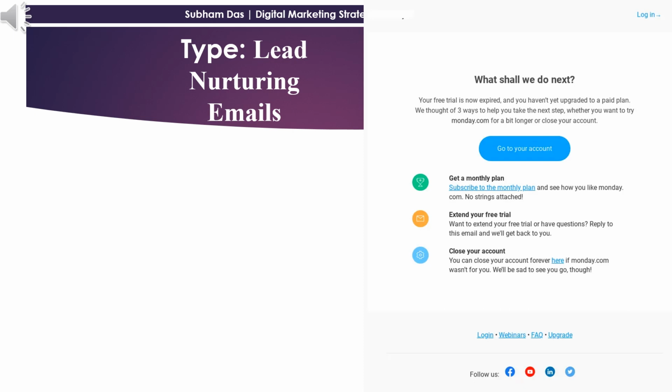In the picture on the right, you can see how the lead nurturing email is to the point and it contains a call to action button and some bullet points about the latest updates. So you can see how the lead is being nurtured without wasting much time. They can quickly skim through the email and, if they like, take action on that. So you can see the lead nurturing email. Now let's get on to the next slide.